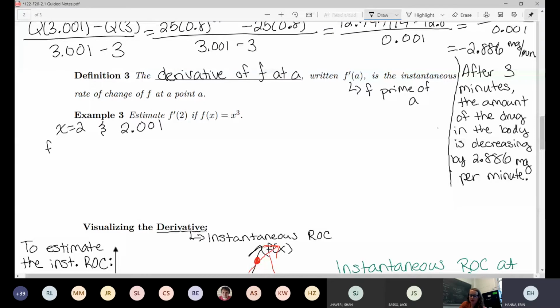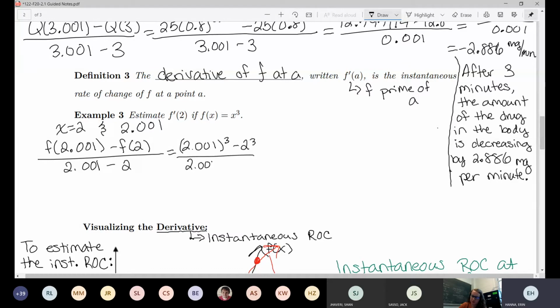So if I were to do that, then we need to do the average rate of change between those two values. So if I plug 2.001 into x cubed, so let me just write out the intermediate step, 2.001 cubed minus 2 cubed. And I take as many decimal places as I can, at least 4, but I'm going to go ahead and take 6 of them again. So I plugged 2.001 into the function, and then I plugged 2 into the function. So we're going to have 0.012006 over 0.001.